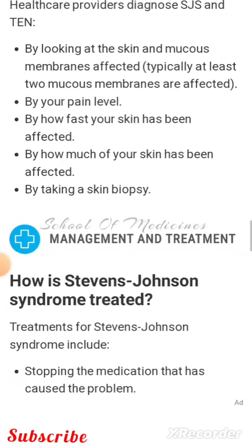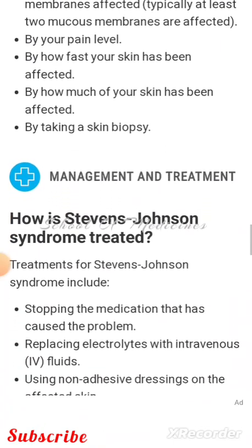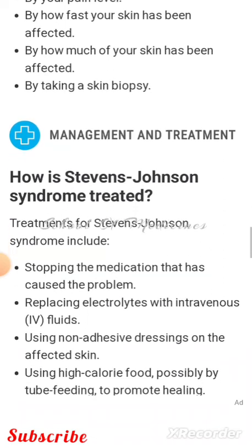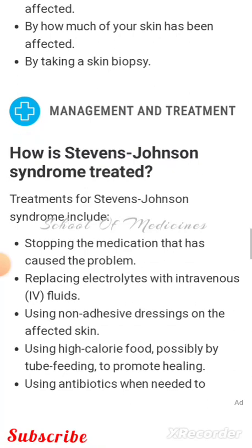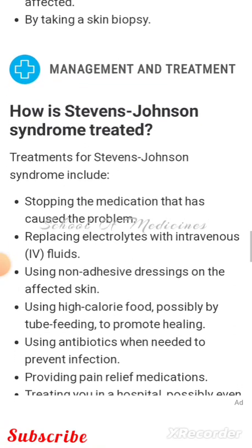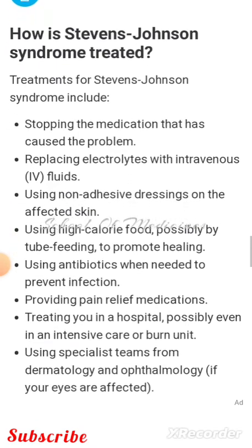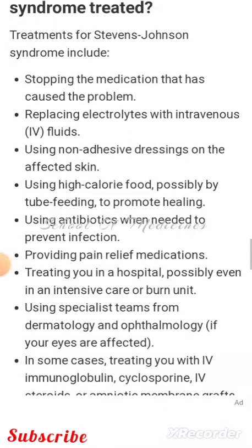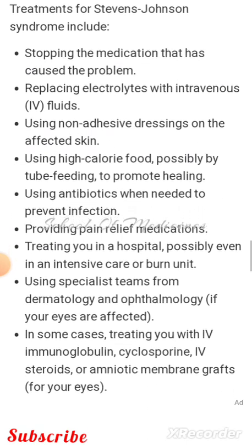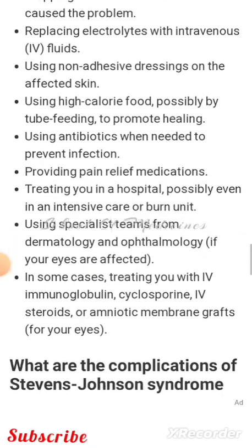Are there other factors that increase the risk of someone developing Stevens-Johnson syndrome (SJS)? You are at greater risk of SJS if you have the following conditions: bone marrow transplant, systemic lupus erythematosus, human immunodeficiency virus (HIV), other chronic diseases of joints and connective tissue, cancer, weakened immune system, family history of SJS, variation of a specific gene called human leukocyte antigen B. Recovery can take months if symptoms are severe.